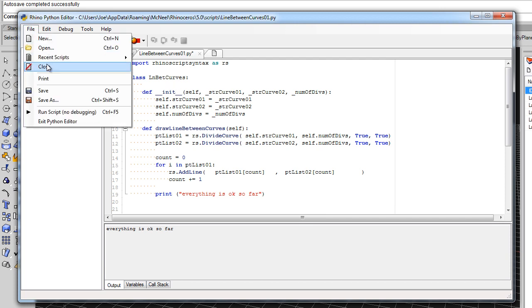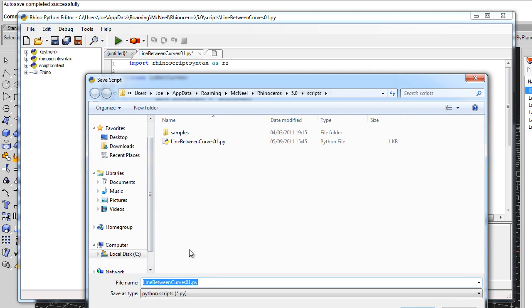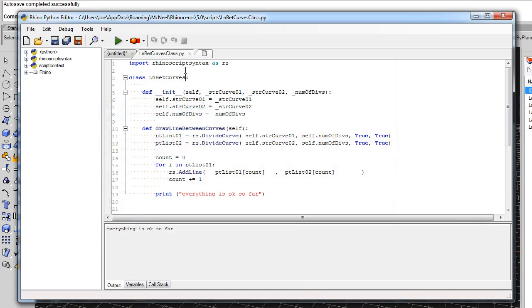So we're gonna save this as line that curves class, right? And we're gonna save it like that, right? So we have this file now that is only the class.